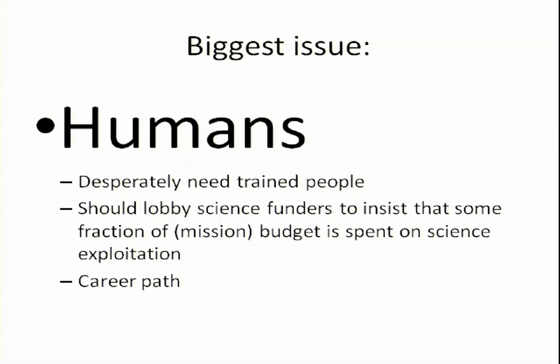Okay? And if you're going to do that, you need to retain these people. If you're going to retain them, you need a career path. We don't have a career path for people who do this stuff. They come along, they do a PhD, they stay for a postdoc, and then they're completely stuffed. Okay? That's a serious problem.